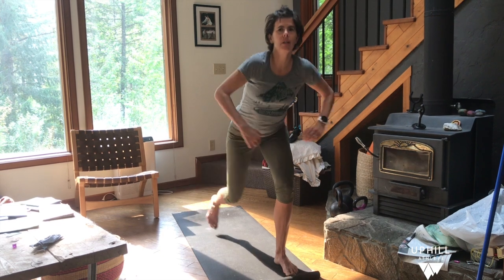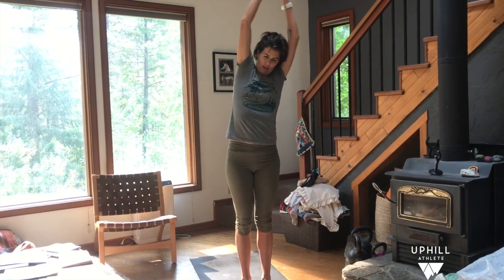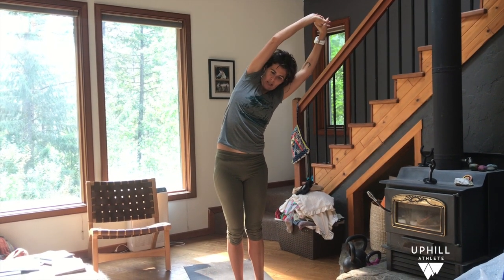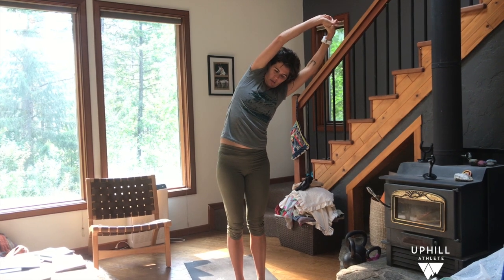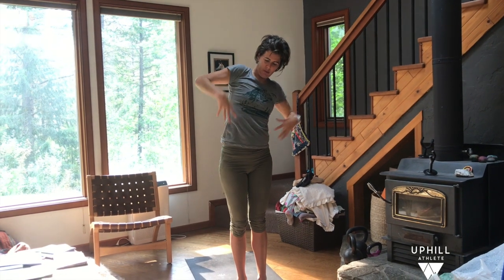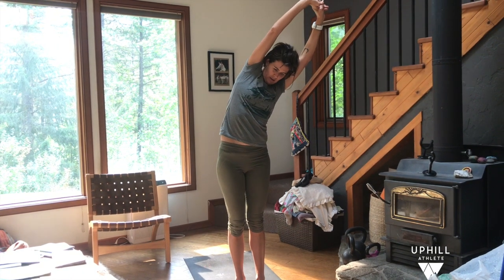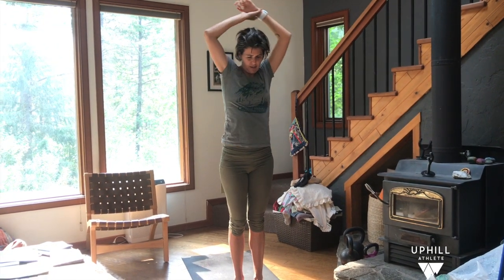And then finally move up, and we're just going to go into a side stretch. We often don't think about our obliques. They do a lot of work for us, and they can get really compressed if we're sitting a lot. So just stretching those out, taking some deep breaths.